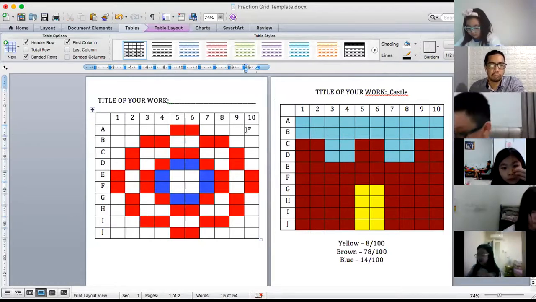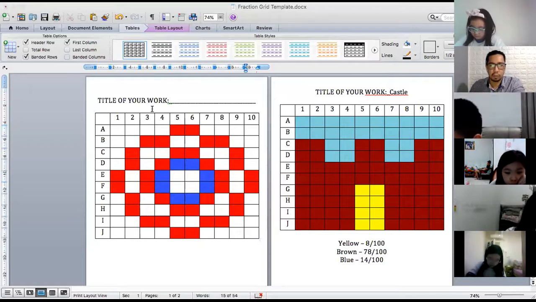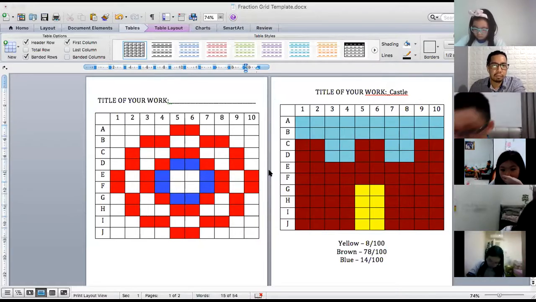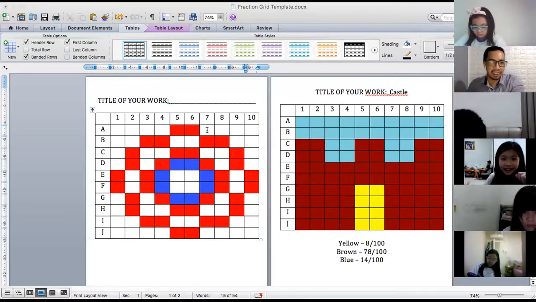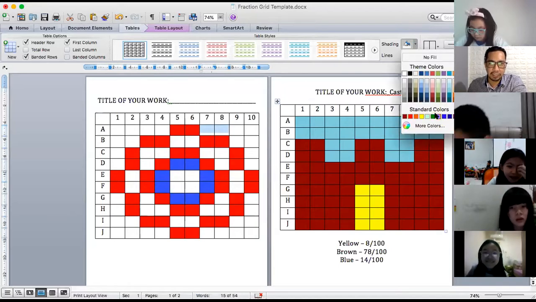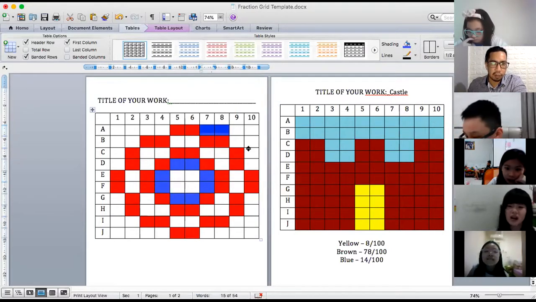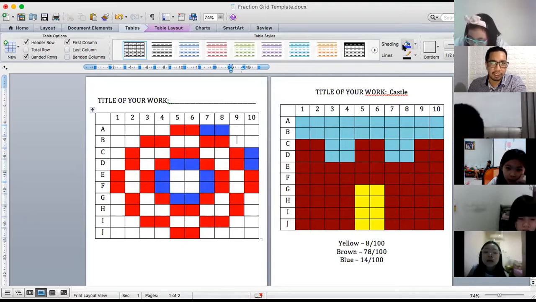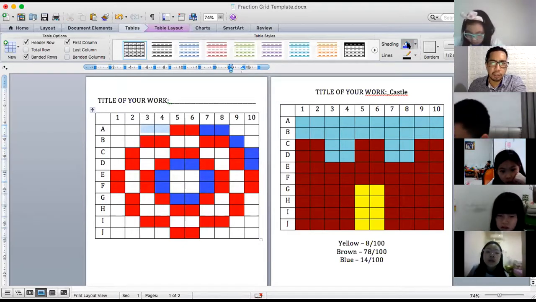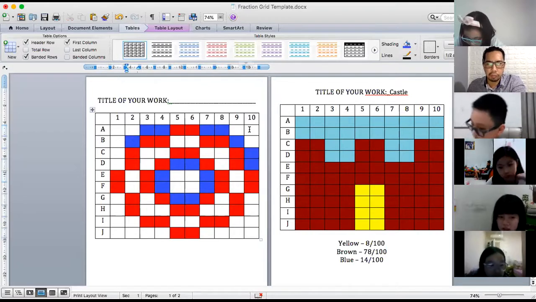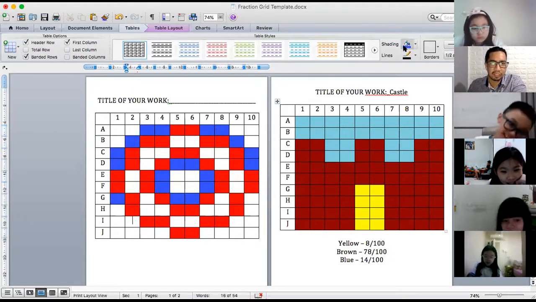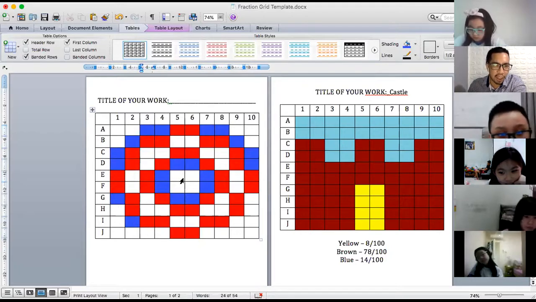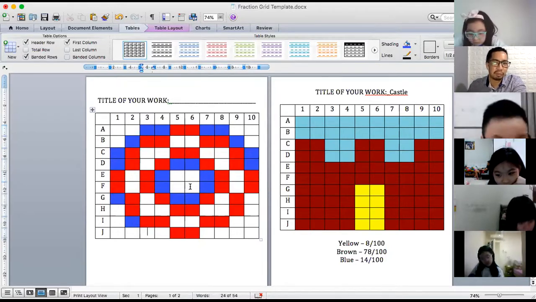Or this one, can you guess what is this? Captain America shield. It's Captain America shield. Oh. Are you watching Marvel? How did you color it? Yes, I'm watching. It's a table from Word, and then I just put some shading. Yes, Michelle. It doesn't look like Captain America shield. Why? Why have a blue one? The shield has stars. Because the grid is too small, I cannot draw a star. Because it's a block. Yeah.